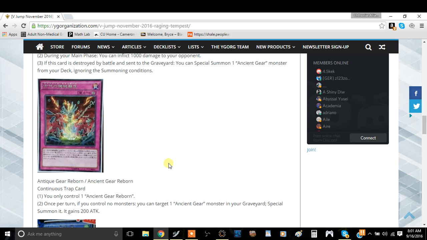This is Ancient Gear Reborn. It is a continuous trap card. You can only control 1 Ancient Gear Reborn. Fair enough. Once per turn, if you control no monsters, you could target 1 Ancient Gear monster in your graveyard, special summon it, then it gains 200 attack. So basically, you could play, hey, Reactor Dragon, special summon it, it gains 200 attack, and you can just come off from there.